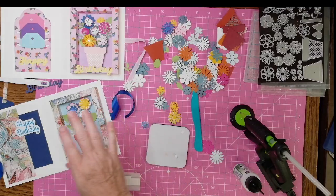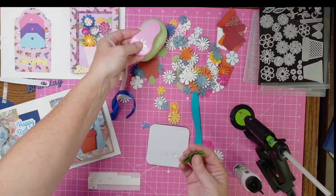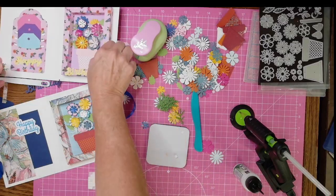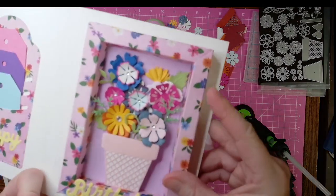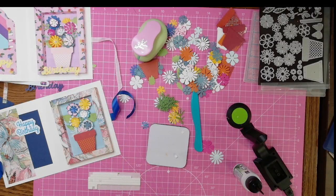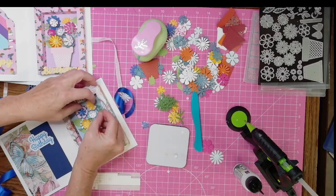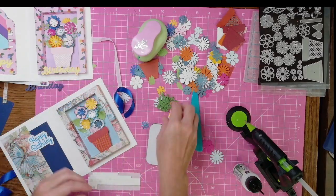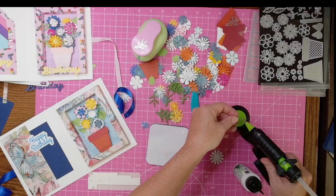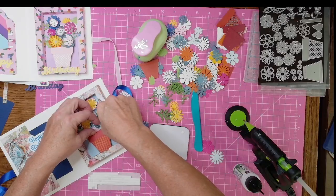The other thing I love is, and I'm sorry guys, we can't get this punch anymore right now. I am still looking for it because I know several of you want it. I love these little branches. I love when I punch them in this green glitter as well. It is super shiny and shimmery. But I had already cut out some green ones here and I want to add some. And I just glue the bottom part and you add it underneath the flower. And by adding more greenery, you really have a more realistic flower pot going because you can't have flowers without green.